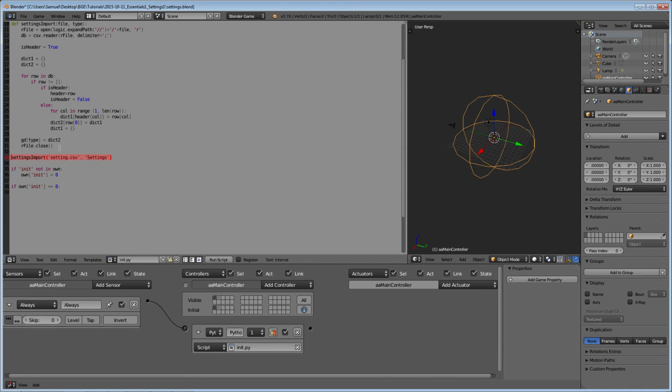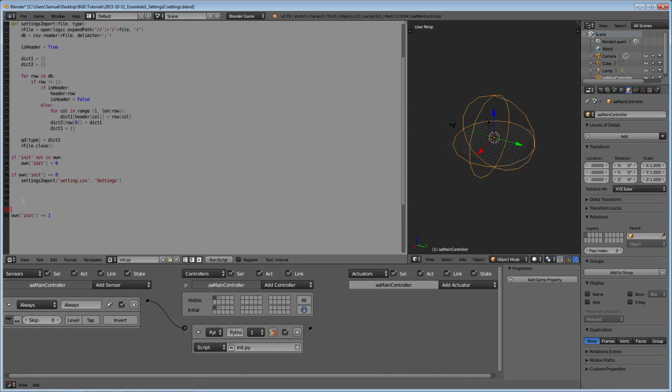I've honestly forgotten. No harm done, I can just copy paste. Okay. Now that we have that, just at the very bottom of our script, own init plus equals 1. So every single time this runs, init is going to go plus equals 1. So this is only going to be loaded in once in the game.